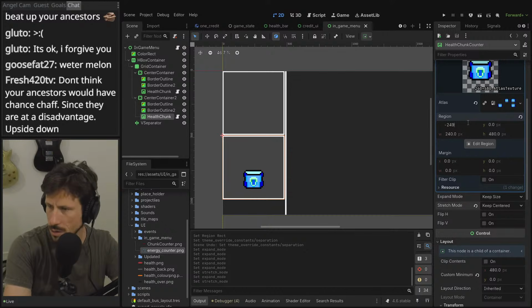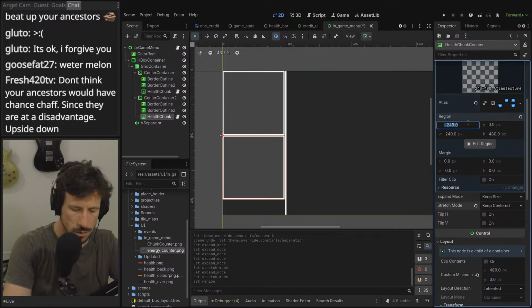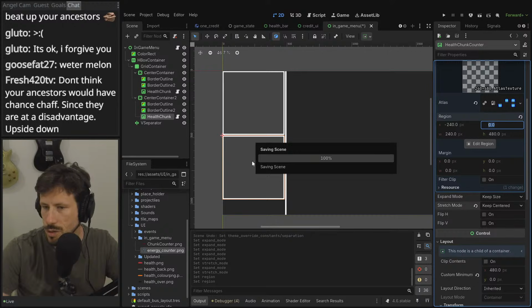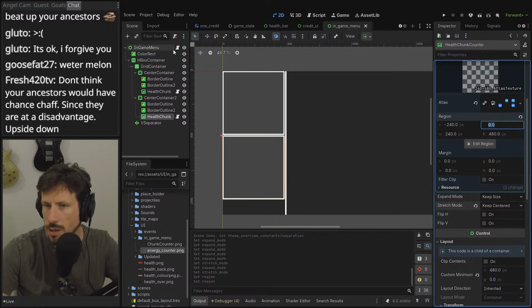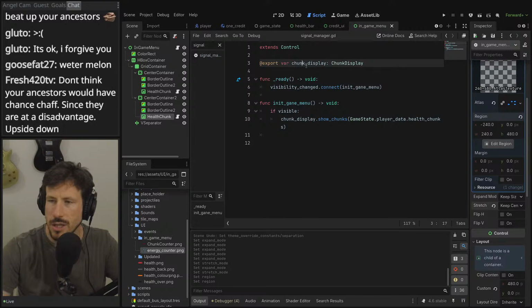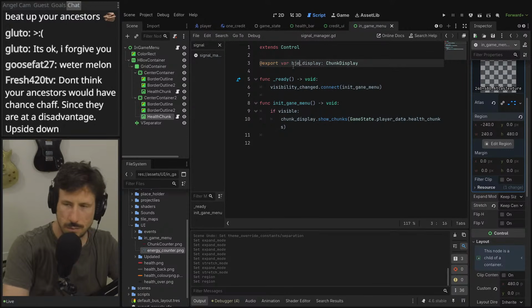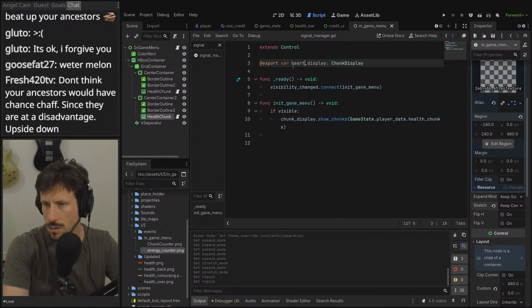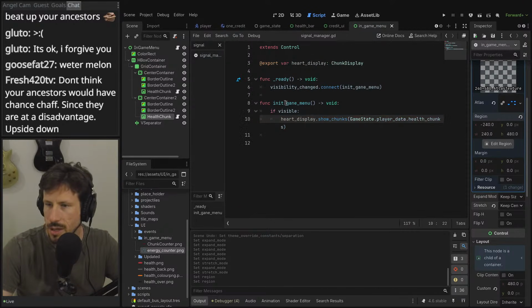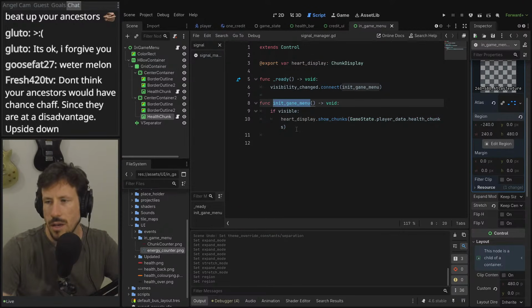Negative 240? Negative 240. Okay, so now, what are we doing here? So we've got chunk display. I'm going to change this to heart display because we got two now. It's a heart display. Init game menu. Right. Okay.